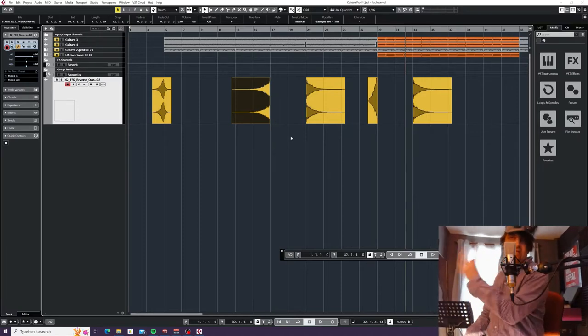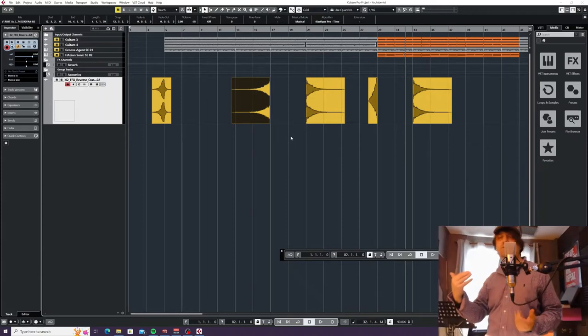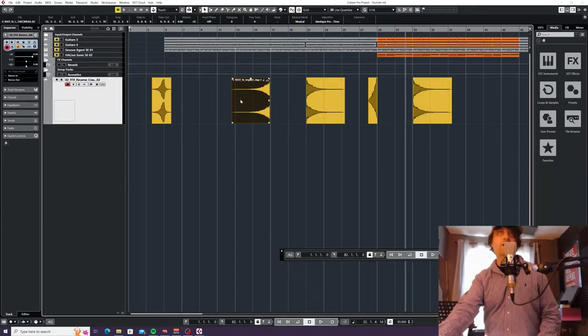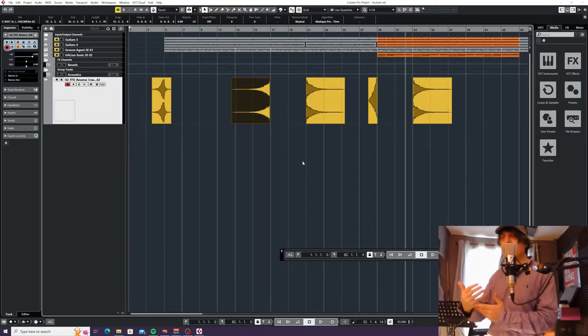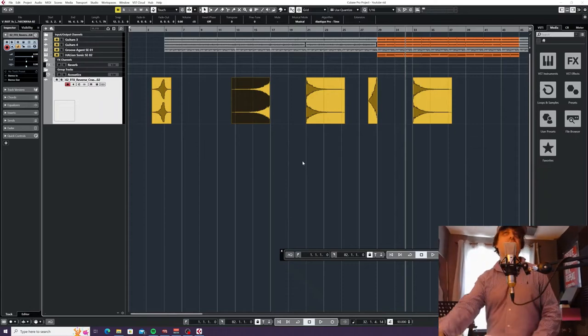So say 2 days down the line, I was working on this mix and I decided I actually don't like that delay I was using, or the reverb tail was too long. As long as you highlight the audio event you're working on, you can go back to direct offline processing, and you can still modify the effect. So don't think of it that once you print it, there's no going back. Whereas if you render audio, which we'll look at as well, generally you've got to commit to that much more. Whereas this, we can always go back to the original form.